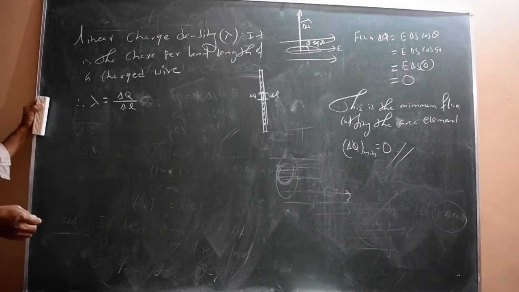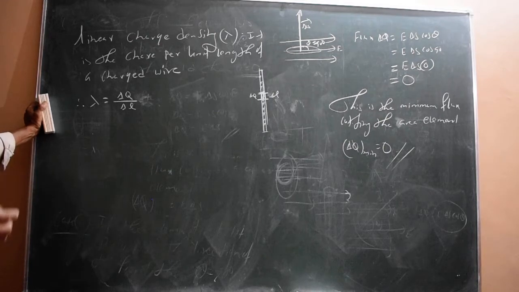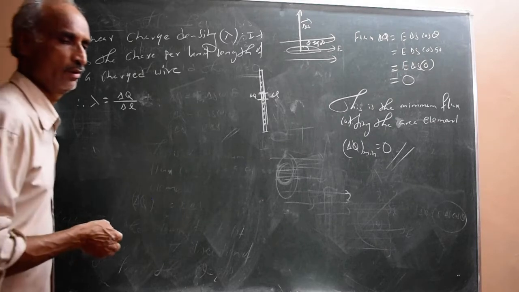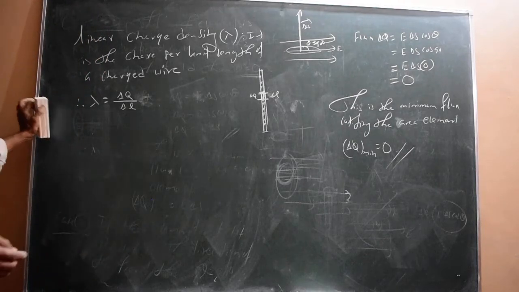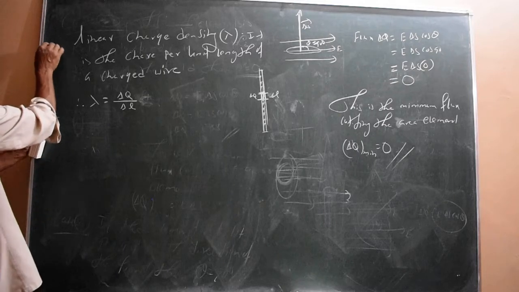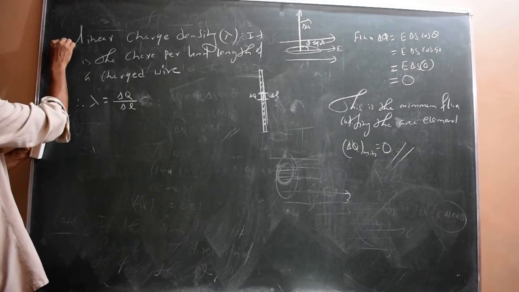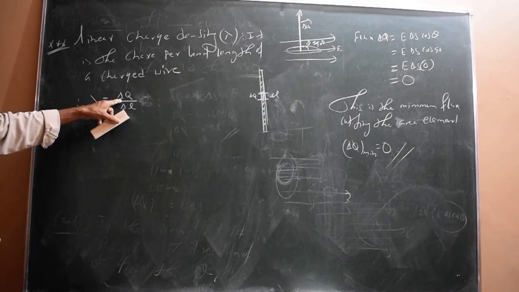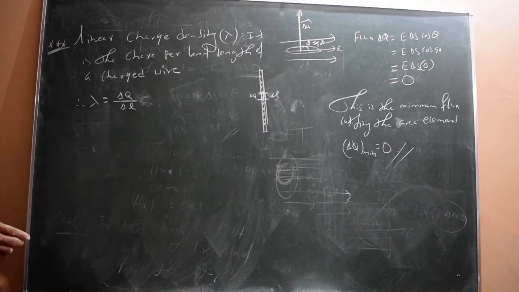In your CBSE textbook, the explanation of this delta Q and delta L is given technically. You have to use the technical interpretation of delta Q and delta L. It is an important derivation and definition, and they may ask this definition. That's why you use the technical explanation of delta Q and delta L.